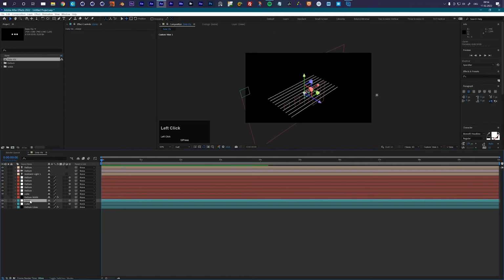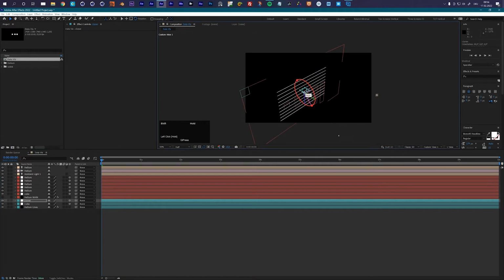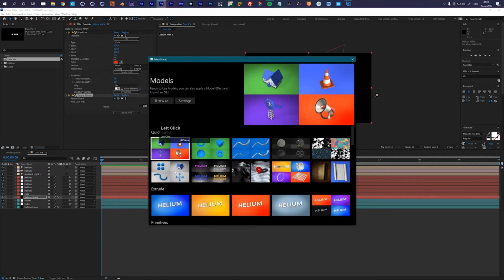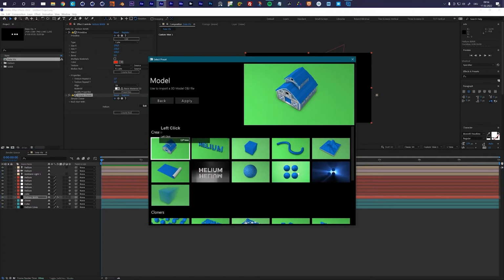Now let's rotate this cloner here, because I actually want it to be facing upwards, so I hold down Shift and rotate it 90 degrees. And now let's bring our bar graph in here. I want these to be on the same 3D space, which they are actually not right now because they are on two separate layers. And to bring them into the same space, I have to add something to my main layer. So I will again go to my main layer, click the plus icon, and in the tools, I will choose this Helium layer or comp.